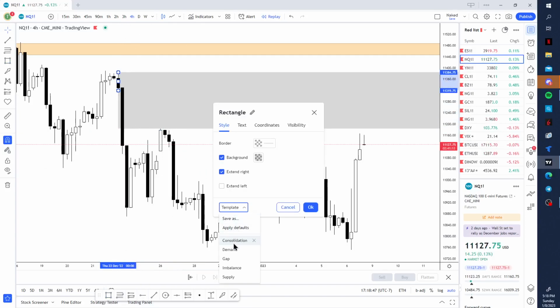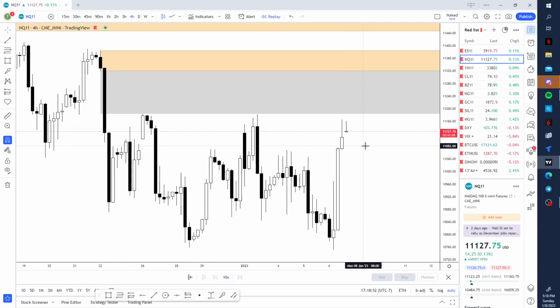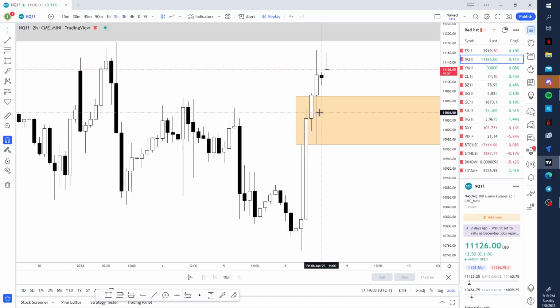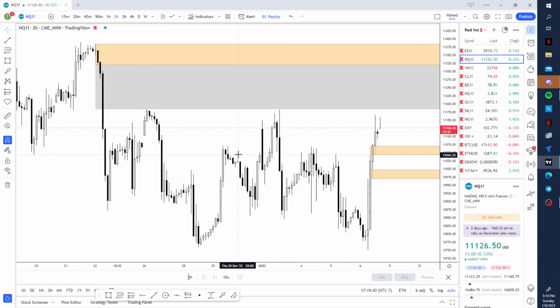And then Friday was a really strong green candle day. We also have an imbalance here, although I don't think we're going to fill all the way down there because the 3 hour and 2 hour are pretty filled. This whole wick comes up here, so you really only have on the 2 hour a little tiny one here, and then another right here. So I think we can come back and retest this area because this was previous support and resistance.